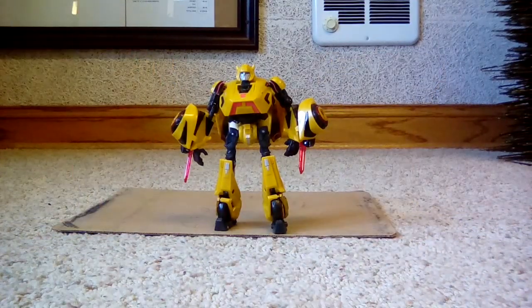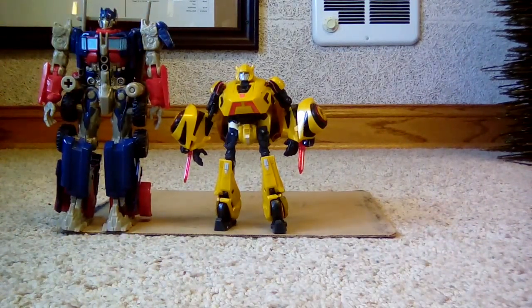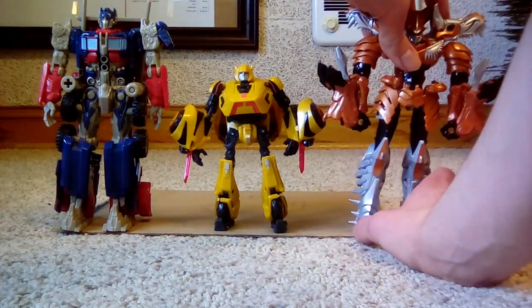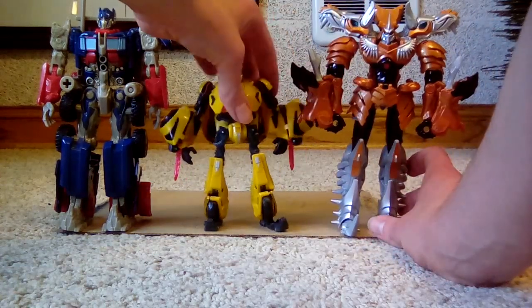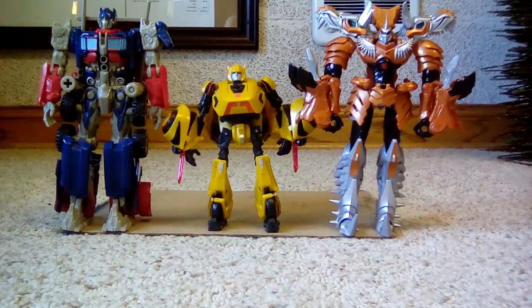And then we got one more comparison, and that is to the Transformers Revenge of the Fallen Leader Class Optimus Prime, and the Transformers Age of Extinction Voyager Class Grimlock. If I can get the feet on Grimlock to fit. What happened to your feet? Dear God. Okay, feet are the worst part of these. There we go. And we see that B is actually dwarfed by both of these guys, that he's only about half their body size, and that Grimlock is actually bigger than everything. Grimlock's even bigger than Prime, which surprises me, because I would have thought Prime would be bigger than Grimlock. Actually, no, I don't know why I would have thought that. Stupid James. But anyway, that's probably about it for the comparisons.